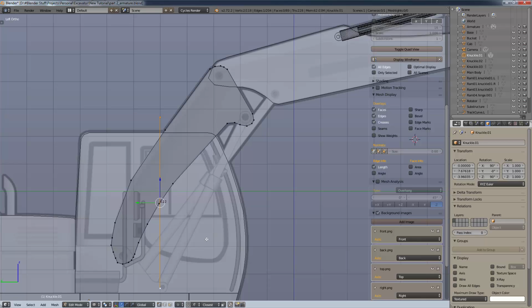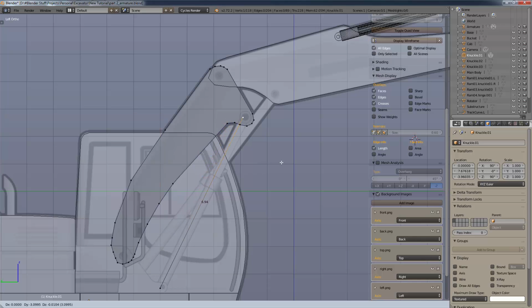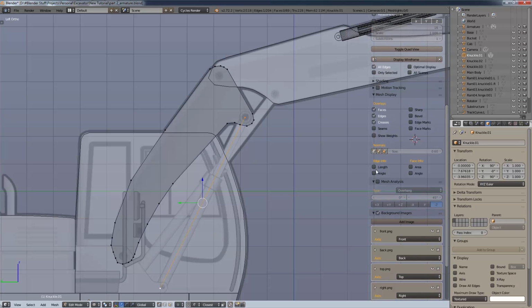So that's just something that I wanted to quickly bring forward, because I thought it was something that people might run into. I ran into it. I didn't really know a good way to solve it. I think ultimately the best way, though, is, if you can get it as best as possible, is to just select your edge and just use the edge length info. That seems to be the best way.